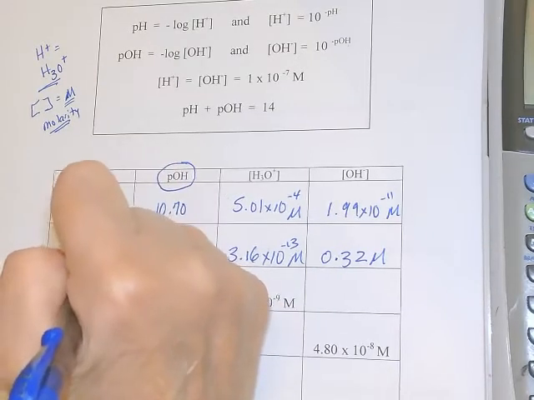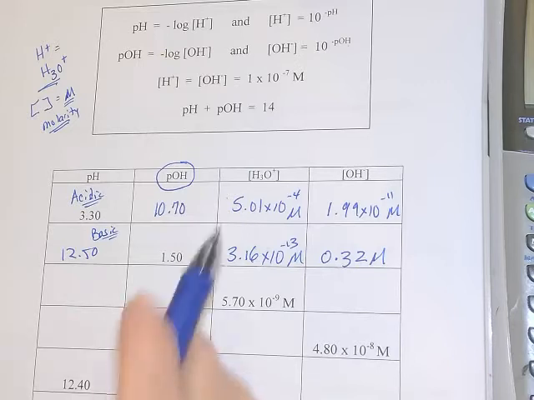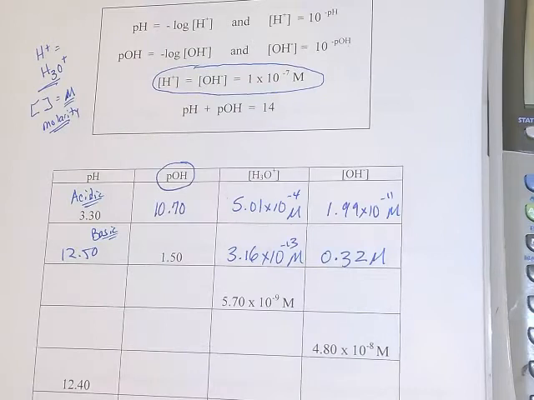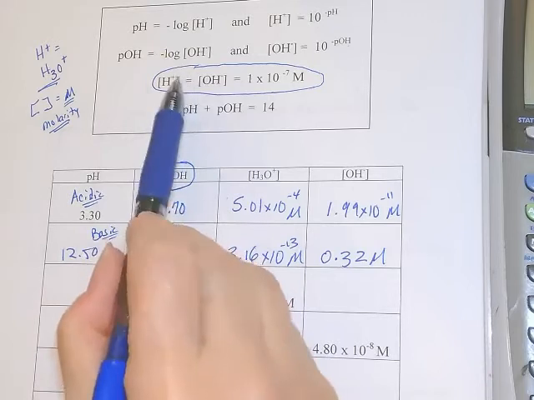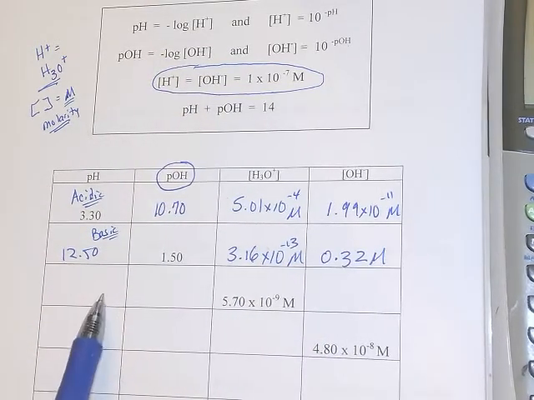You will never have a hydroxide or hydronium ion concentration that is 0. As one of these gets larger, the other gets smaller. If you look up at this equation, you see that in neutral water both are 1 times 10 to the negative 7 moles per liter, and the product of that, 1 times 10 to the negative 14, is a constant. So if one of these values gets larger, the other always gets smaller, but never goes to 0.